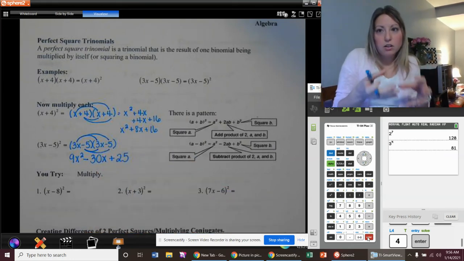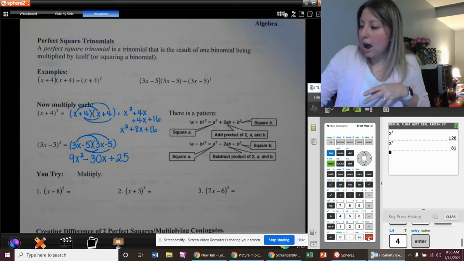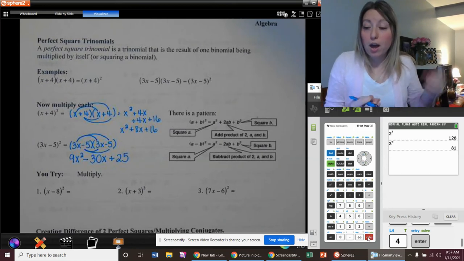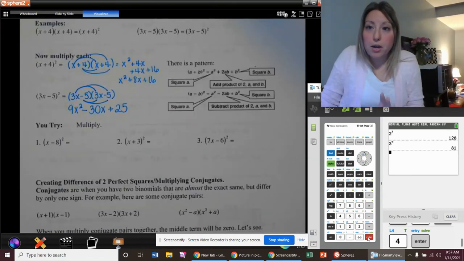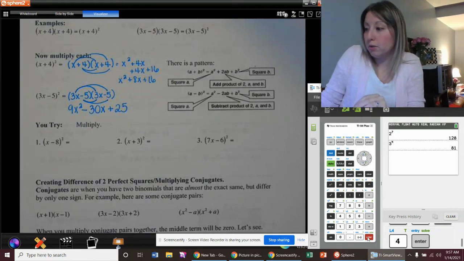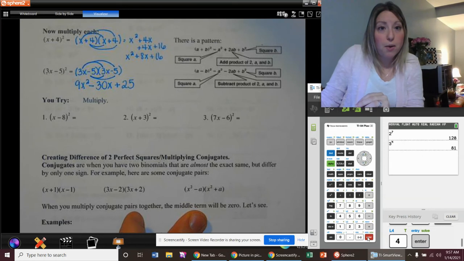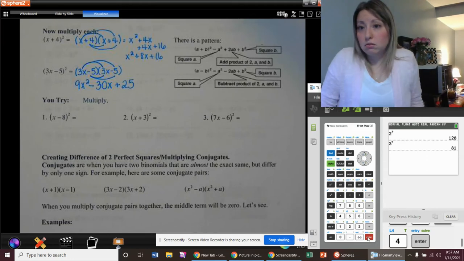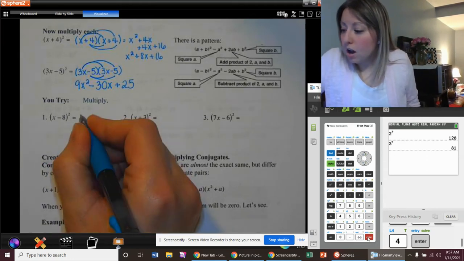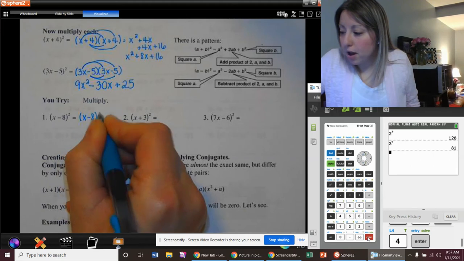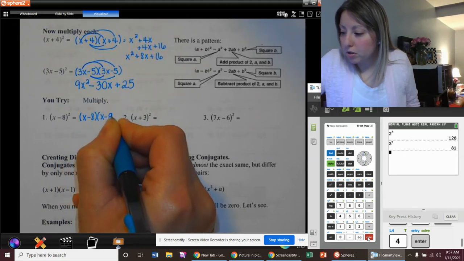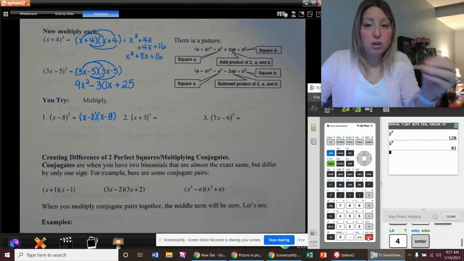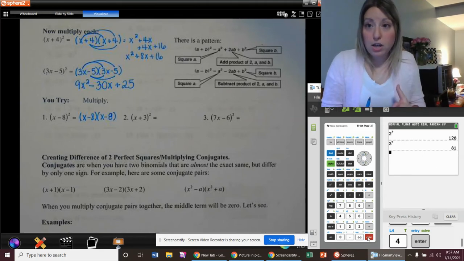See, that slight little trick just helped me get the middle quicker, not having to go through this part. That's all that this little trick is giving you. It's giving you a little bit of help to get what that final middle term is. Do you need to use it that way? No, because you can FOIL anytime you want. Do I use it? Yeah, of course. Whenever I see a binomial squared, I rewrite it as the binomial times itself. I'm not going to mess around with trying to do the whole thing in my head. See the binomial times itself. Now you can use that little trick, right?